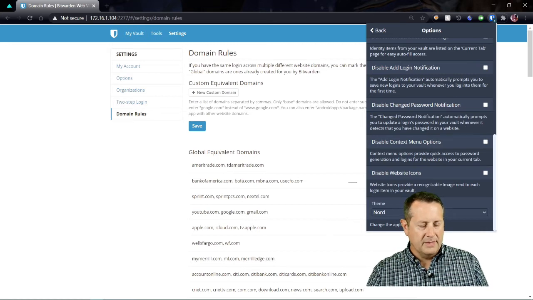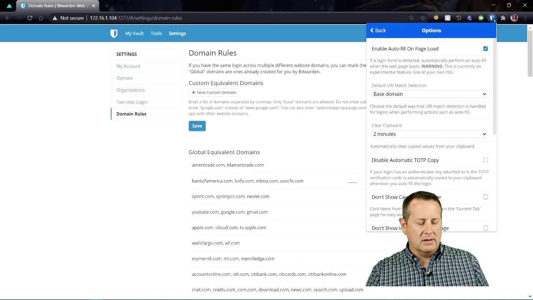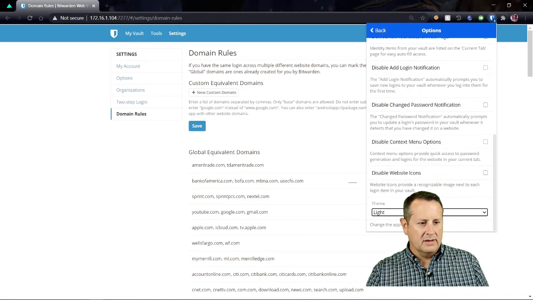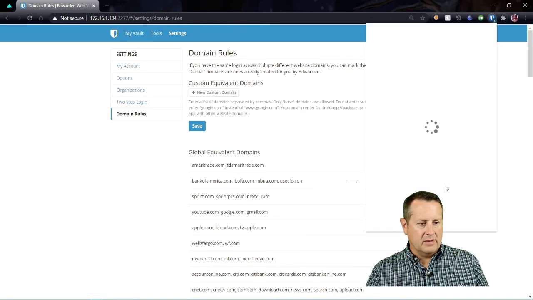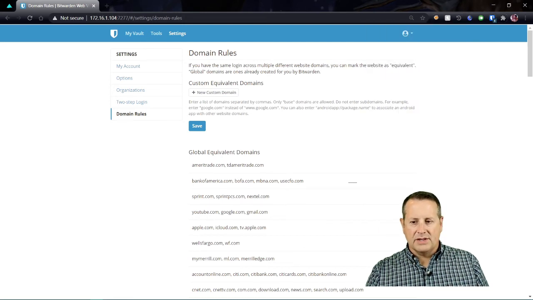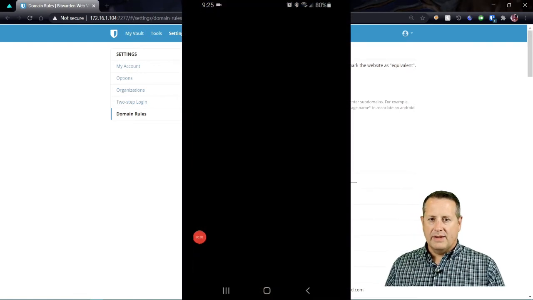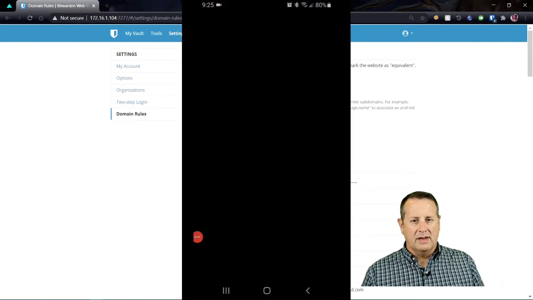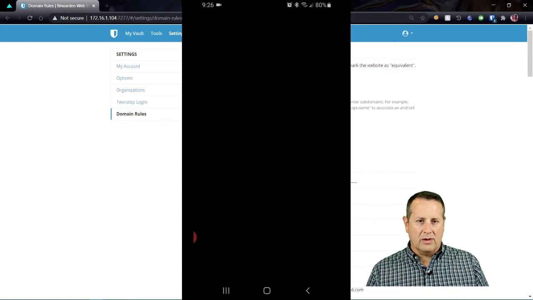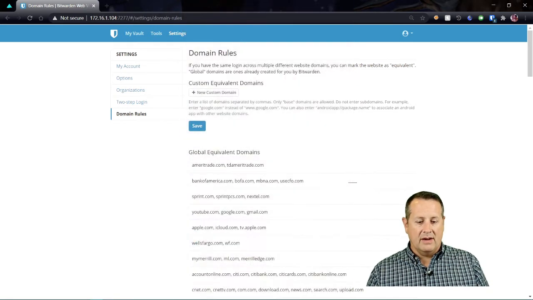It works just fine. Obviously, you can change the theme to light, dark, Nord, whatever you feel like. I happen to like the Nord on that one. And so that's the app. Now, I was going to show you the phone app, but my screen recorder on the phone will not record the Bitwarden contents, which is for security reasons, which is great. So I don't have that on there.